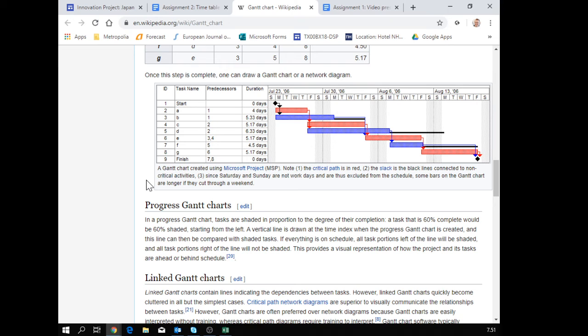On a Gantt chart, you should have the tasks written here, and then the timeline: October, November, December, January, February, and the beginning of March.